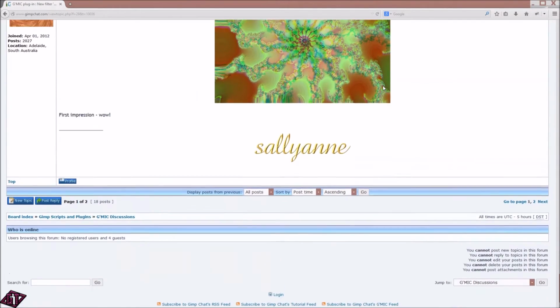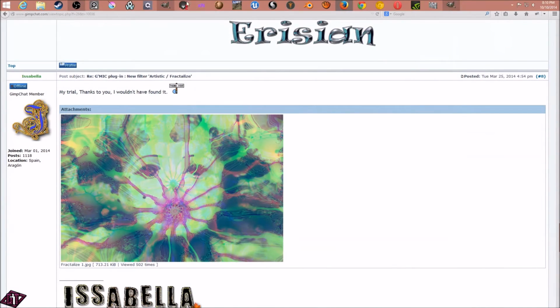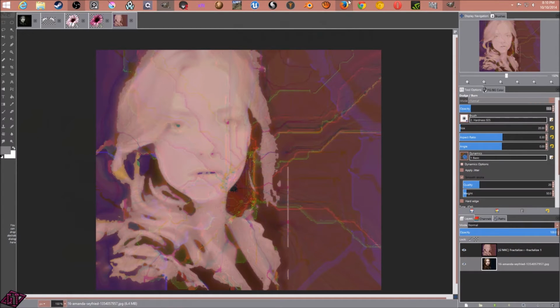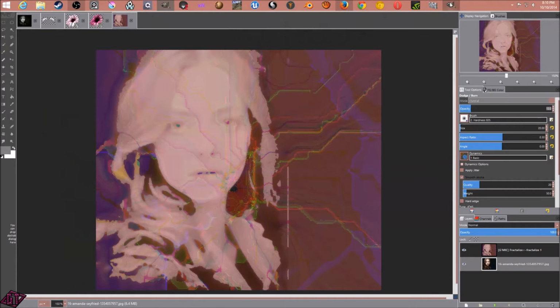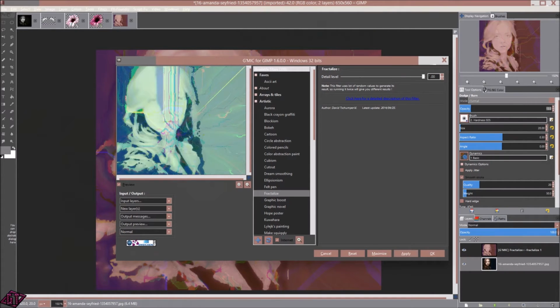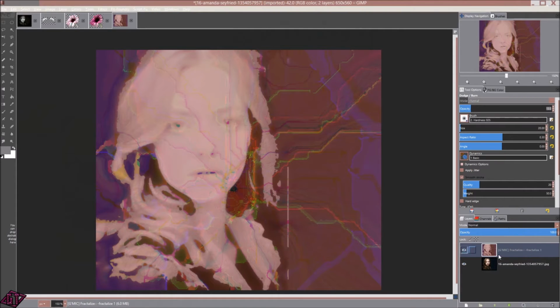So basically, all it is is a filter to create fractals. Let's check and see if this is done. Yep, it's done, and it's not the same, so we'll just go back over here. And so basically, the higher up you go, the more detail; the less you go, the less detail there is. So we're going to go ahead and cancel out of that.